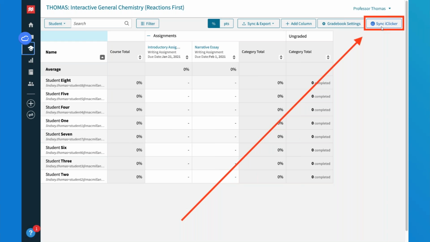So if you log into your course and you don't see that iClicker button, it may be that you are using an Achieve Essentials course. With an Achieve Essentials course, you can still bring iClicker into your class. It's just something that your students are going to have to pay for, maybe in a bundle. So we can bundle Achieve with an iClicker Essentials course. I think you'll have to contact your salesperson for exactly what the price would be, but I believe it's a $5 bundle. Is that right, Lindsay? Yeah, I think it's $5 net extra.